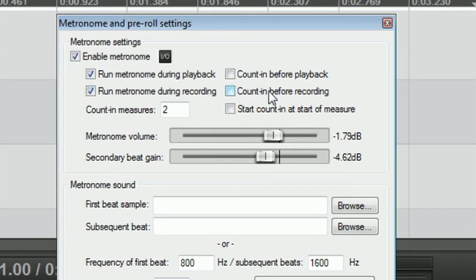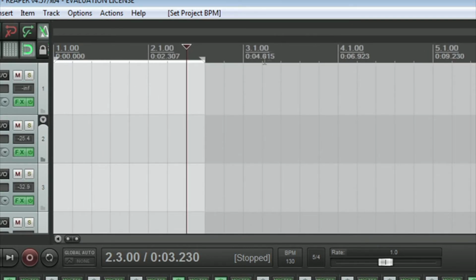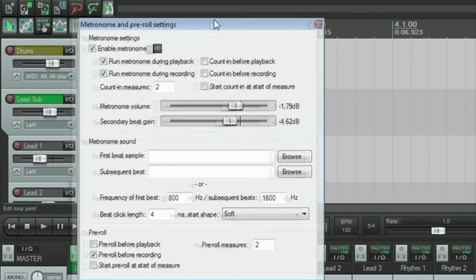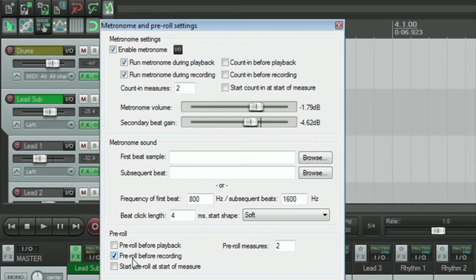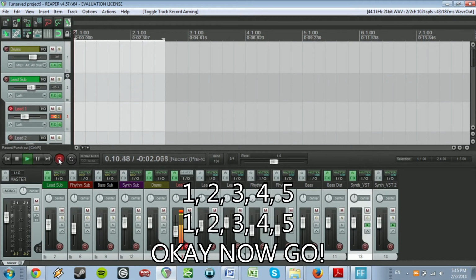Now, count in before recording is going to let it count in this number of measures. So 1, 2, 3, 4, 1, 2, 3, 4, and then it's going to begin wherever our cursor wanted us to start. So if I clicked, say here, it'll probably start playing back from the 1 and the 2. And to make sure it plays back, which I think is a very important thing, click the pre-roll before recording. That way it'll go back this number of measures and we're going to get a good head start. Once you're ready for that, let's just watch what happens. See, it's counting backwards, just like we wanted.